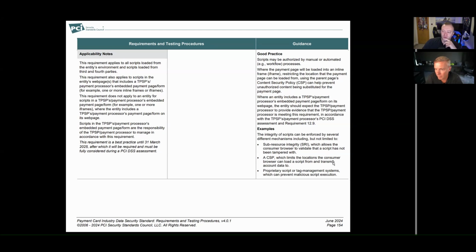Now, what is your immediate take on that as explained so far? Well, we still have blind spots, because if SRI is not going to work in every case because you're dependent on dynamic content of external scripts, and CSP authorizes the location that data may be served from, but not necessarily the data, or rather the integrity itself. But then again, to your point, if that can control things like XHR requests, well, that still gets us some way. But from recollection, I don't think CSP is meant to actually control data exfiltration directly, is it?